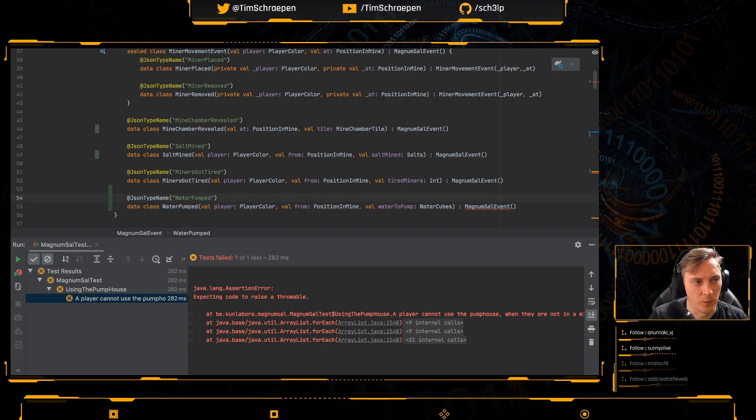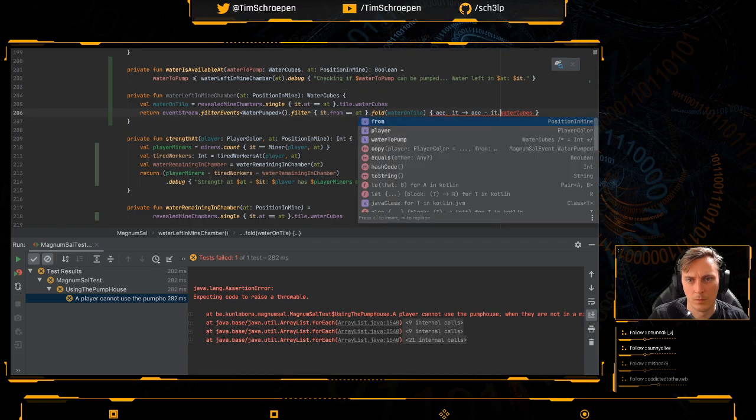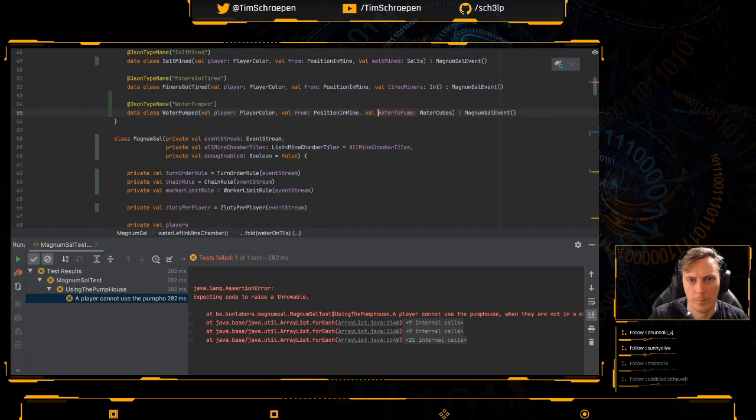So it's kind of weird that we're already using this. Water pump. This is water pumped, in fact.